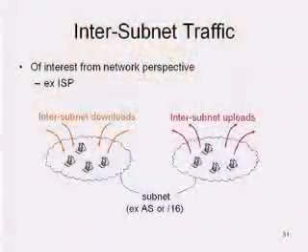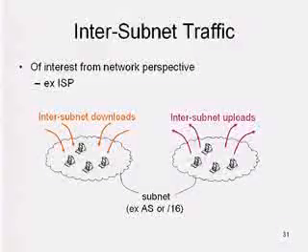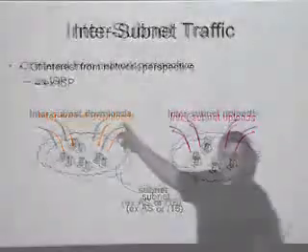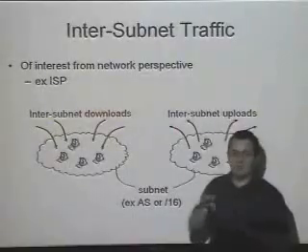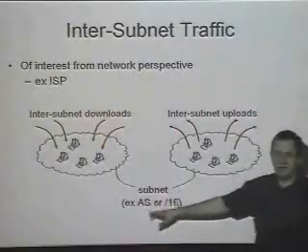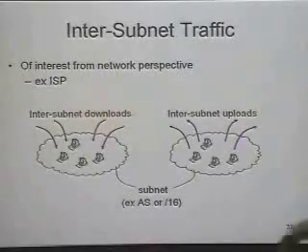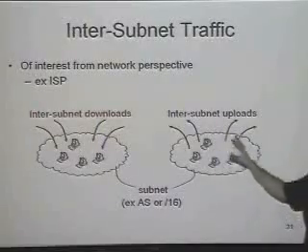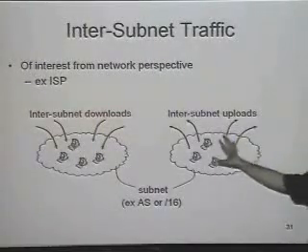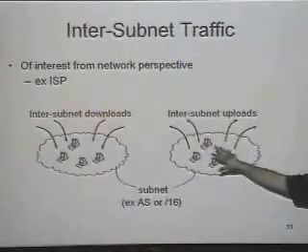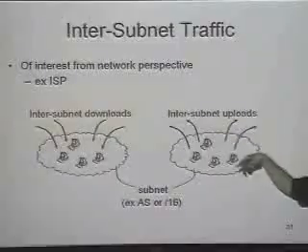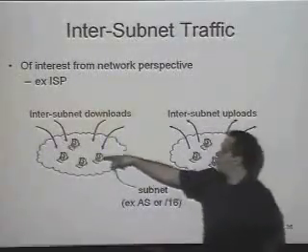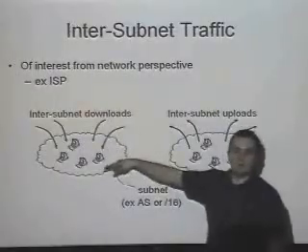So the last bit is on trying to understand, if you run peer-to-peer dissemination, what is the inter-domain traffic, say external download into a subnet. The subnet is, say, an AS subnet or an IP prefix subnet, and what is the external upload from a subnet. So this is what we would like to understand. How do we characterize it, given the subnet size? When I say subnet size, I define it as the number of users living in a subnet. How many of those queries would amount to a download from a remote subnet?